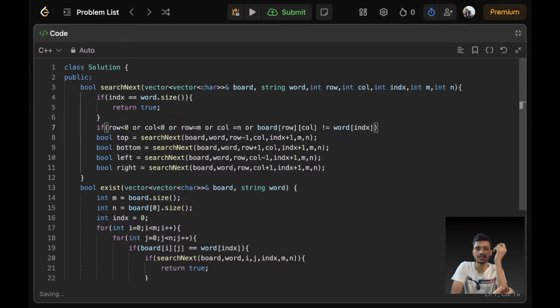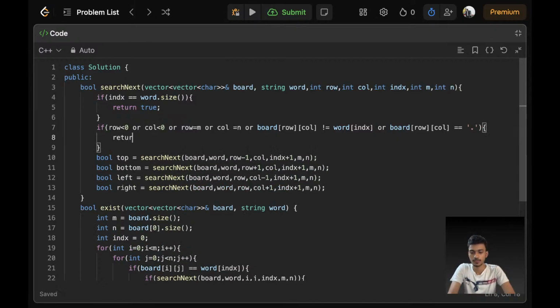That's why you increase the I plus one. Or board of row column equal to already visited. Let's say we're marking it with a space. Return false.